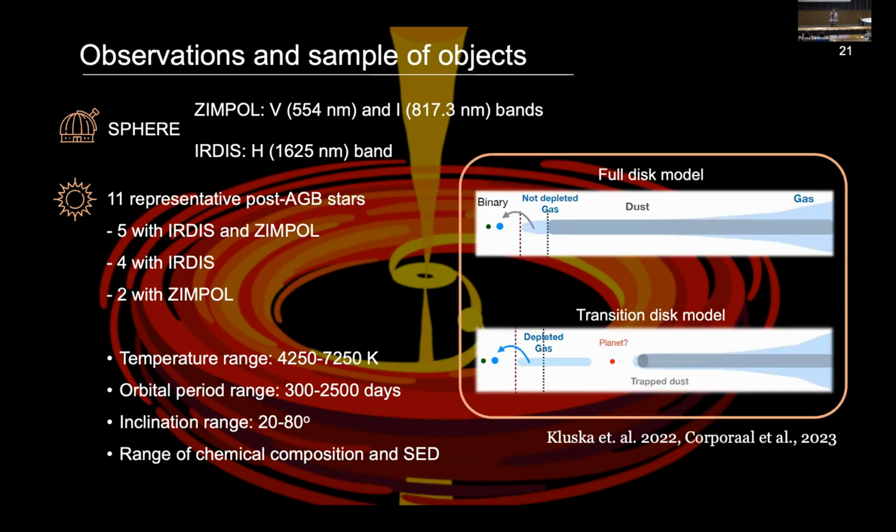I would also like to note that in our sample, we have both full disk systems, where the dust rim starts at the dust sublimation radius. And we also have transition disk systems, where the dust starts further away and we don't yet fully understand what is the mechanism behind it. While we're not yet sure what causes this large inner cavity, it is interesting that transition disk systems are found to be even more similar to protoplanetary disks around young stellar objects and hold potential signatures of possible second-generation planet formation.